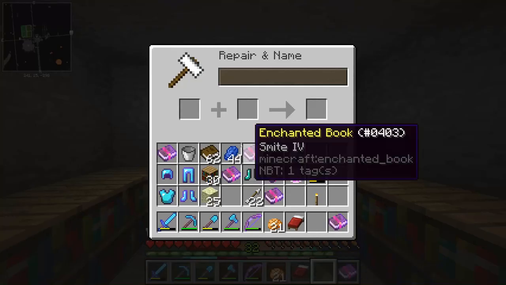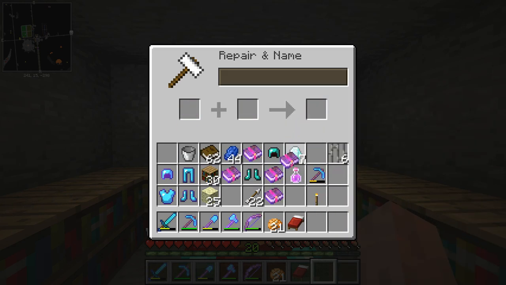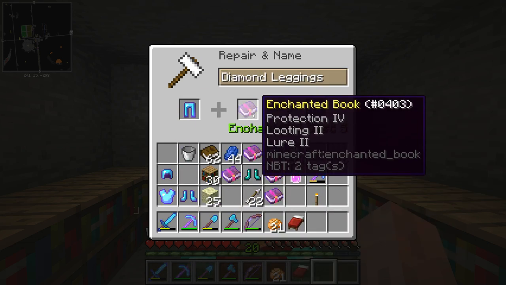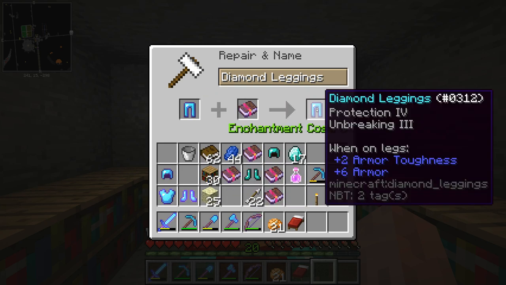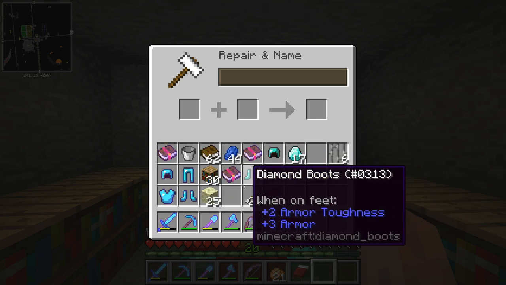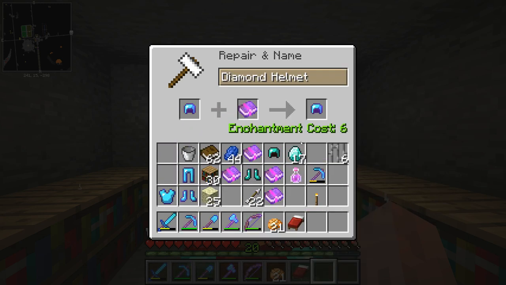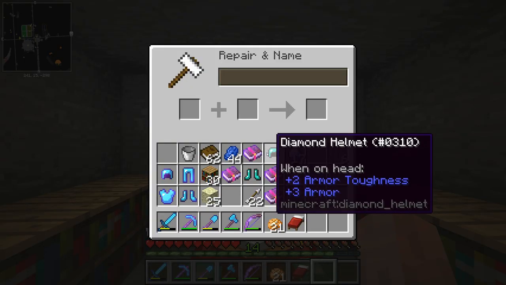Okay. So, combine these. And, just like I said, I want to... No, Protection 4 is not a thing. Why does that cost 5 levels to just turn that into that? That's kind of dumb. What helmet was I at? Right. So, that's pretty much the perfect set of armor right there.